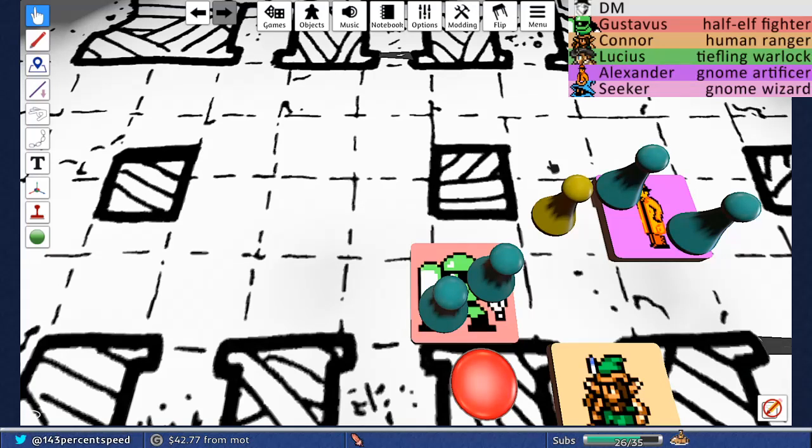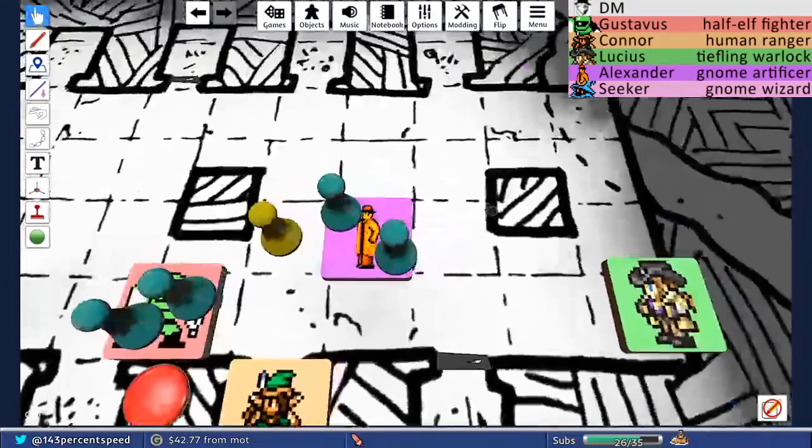Six points of piercing damage as one of the swarms manages to get up underneath your pants, starts biting the hell out of your ankle. Okay. Critical hit, 6 points of damage. How do you like that? Alex, it bloodied me. I have a 21. Yeah, it hits. And a 19. Also hits.